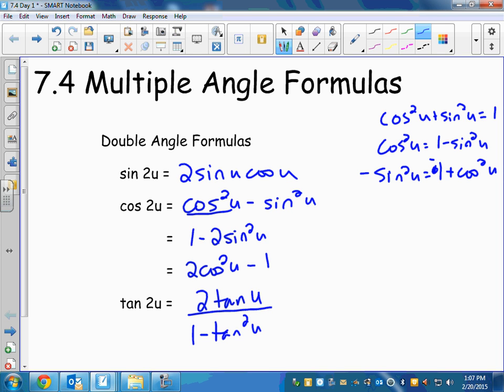Like rewrite cosine of 2u, and maybe they'll say 2x. Like you just have to memorize them. You don't have to do anything but know what it equals. Does that make sense? So, regurgitate. Well, I just mean like you're not applying any knowledge except for memorization, right? Like that's what I mean by regurgitate. So maybe not the best word choice, but.